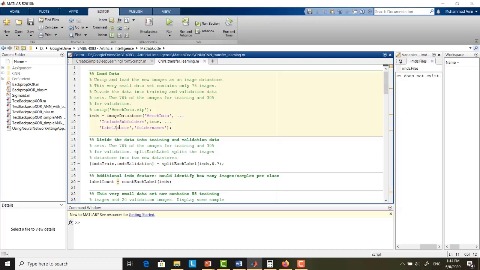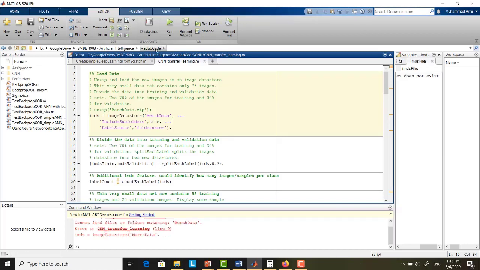And again, the setting is similar because the arrangement is similar. Because we have 5 classes, every image which represents the cap, you put under the folder cap. So the same thing, you need to arrange it in that way. Then, if you execute this section, you will get the IMDS there.